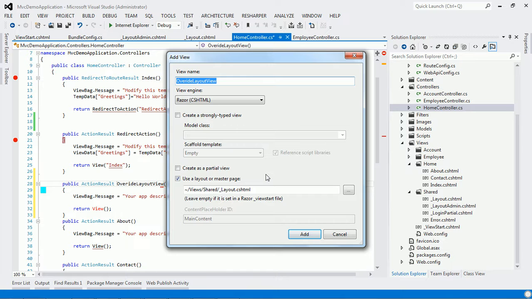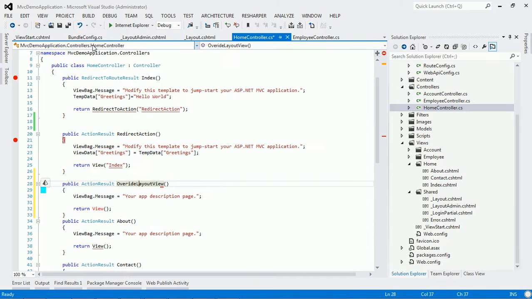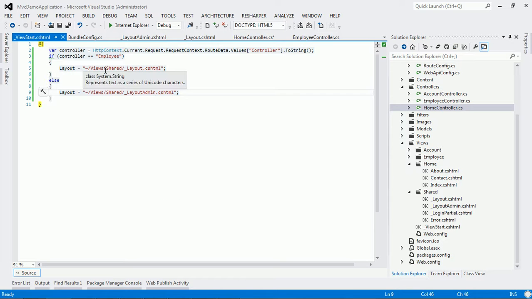So here what I need to do is select the master page. For the home controller, in viewstart.cshtml we have selected the layout admin.cshtml. Okay, now let's do one thing.